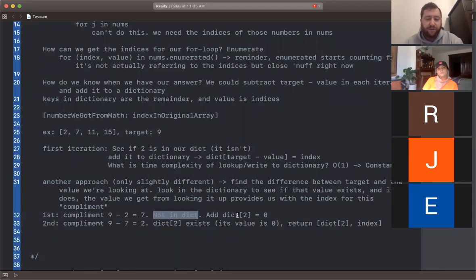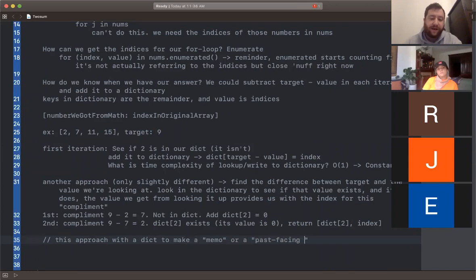So let's just store that the value 2 was at index 0. I'd recommend this because you do see this in a lot of problems. This approach with a dict to make a memo or a past-facing guide is pretty common in interview questions.